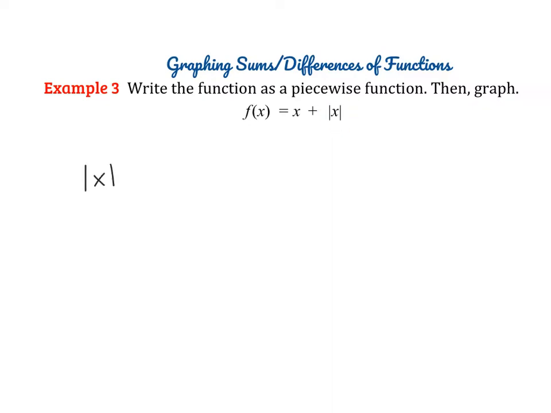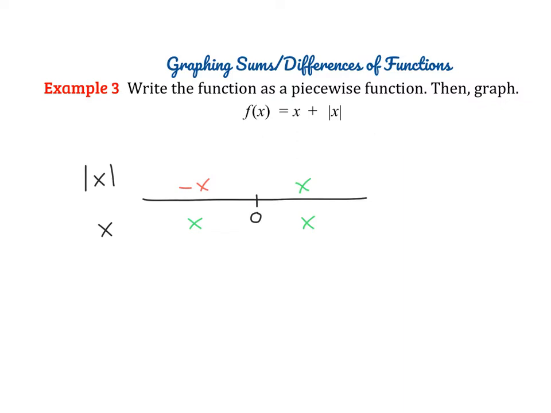So here's my interval graph, and I know that my critical point is going to occur at 0. That's where my vertex is. Now everything to the right of 0, absolute value of x, is defined by the function just x. Everything to the left of 0, it's defined by the function -x. Okay, and now I'm going to need to add that to my linear function x, which I know seems a little bit redundant. This is always defined by positive x, no matter what boundary you're in. Because it is linear, it's constant.